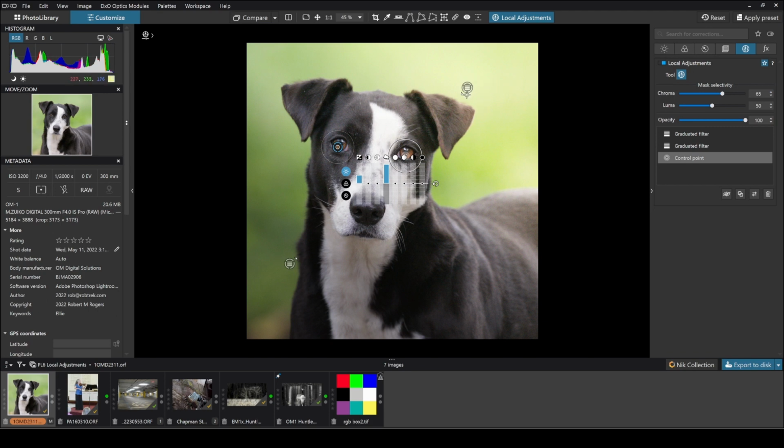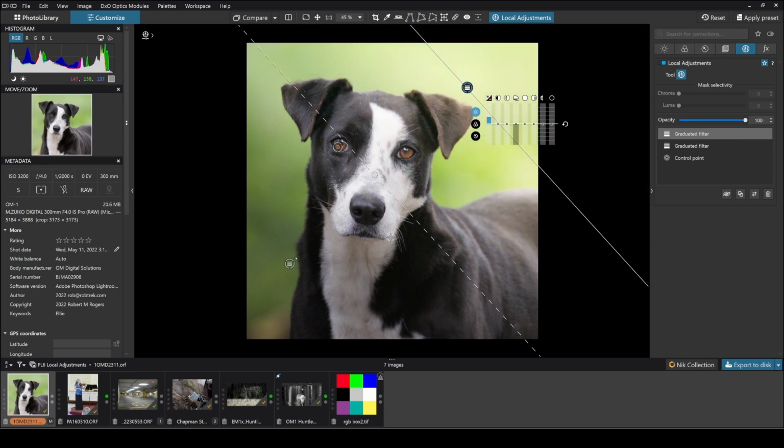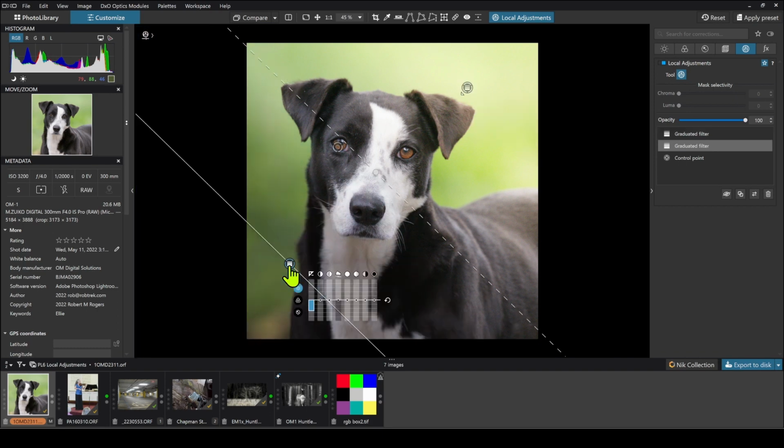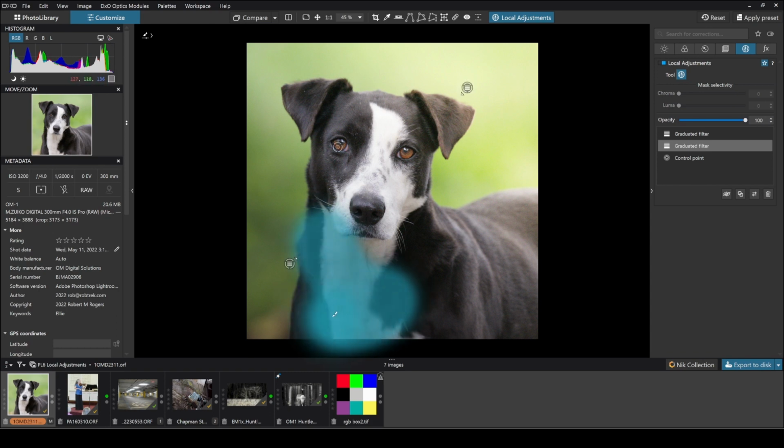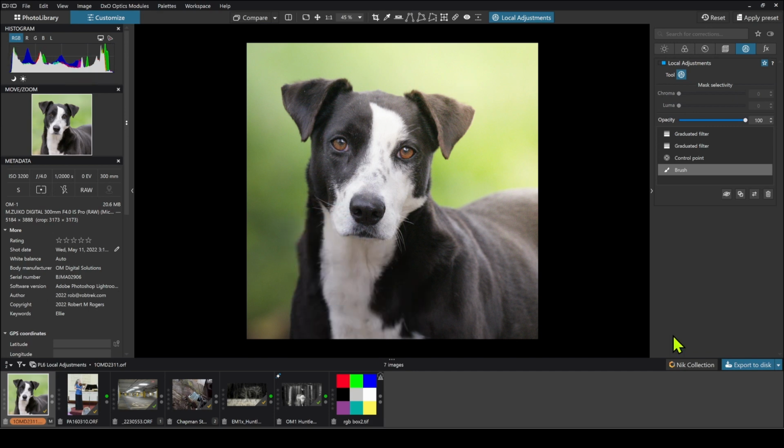So if I click on this one, obviously the opacity can reduce its effect, but I'm pretty happy with the way that looks. However, on this gradient filter down here, what I don't like is I feel like the shadow area down here is a little bit too dark. So there's a couple of ways I can fix this. I mean, the most intuitive way would seem like just to create another brush and then maybe brush in a little bit of brightness in here like that. And that works pretty well too.